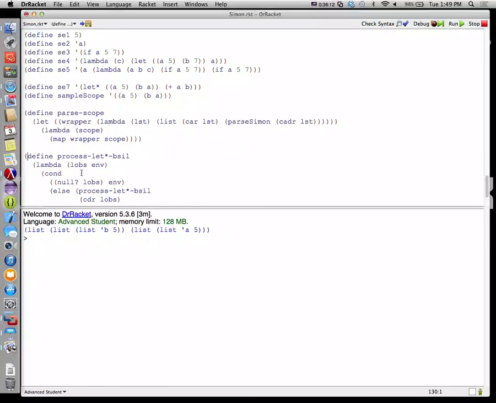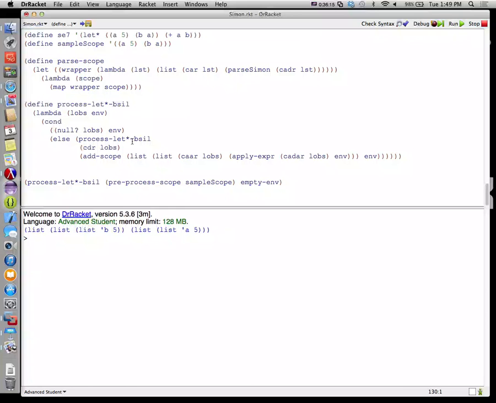And then what should this guy do? Process let star Basel. Well, we might call this, using our vocabulary, apply scope. That makes sense? Just like apply expression. Apply scope takes a list of scopes, list of Basel scopes is how I named it, in the starting environment, and it produces a brand new scope, which has everything resolved.